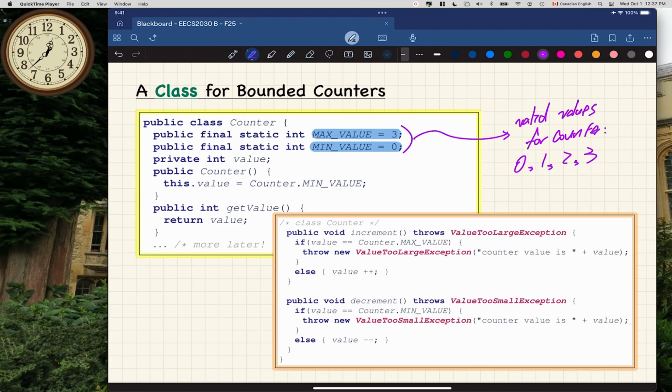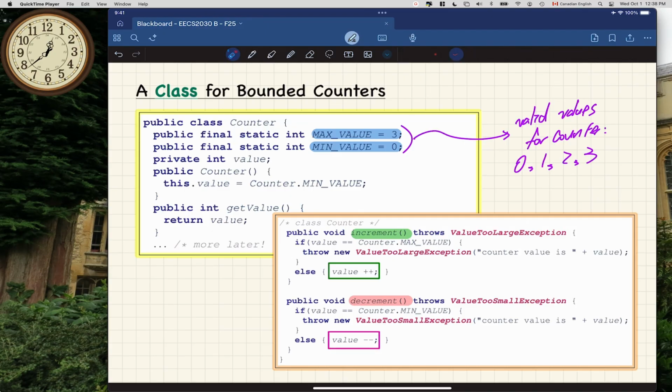Right? So we got a value for the counter, and then we got a constructor, which will initialize the value to be the minimum, and also you can get a value. Okay? And then we got two methods here. This is important, right? So we got increment and decrement. Increment, of course, is going to add a value to the counter. And also we got decrement here. Of course, it's going to decrement the value, right? In the implementation, you can see that one is to increment the value, and the other one is to decrement the value, right here.